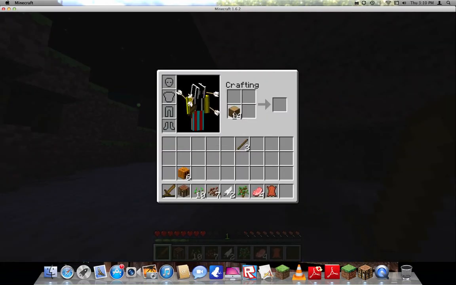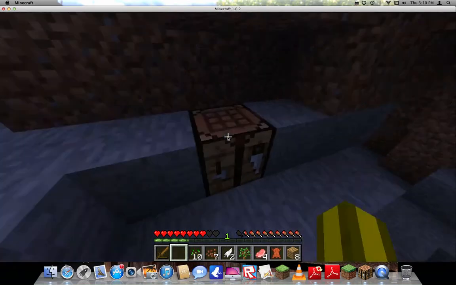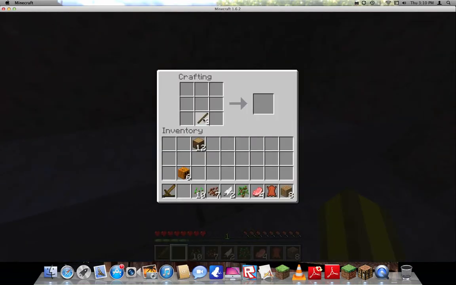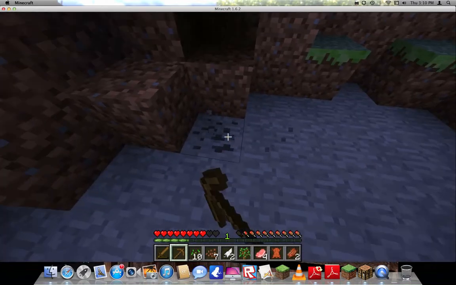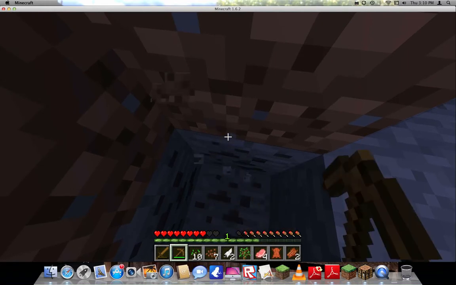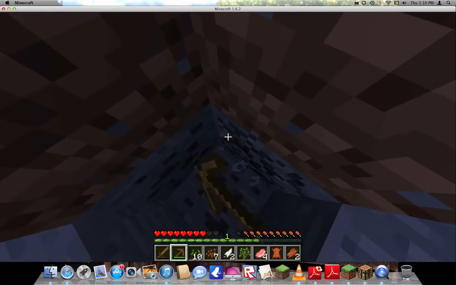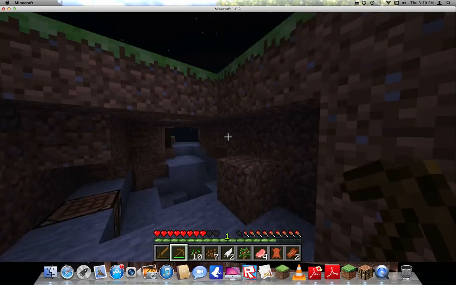Okay, let's make enough blocks to block this off until morning. Ooh, but the coal, make torches, light this place up. Okay, let's see. Sticks, pickaxe. Come on, coal, come to me. I need you, coal. That's enough for now.